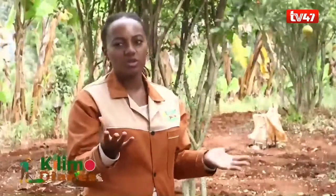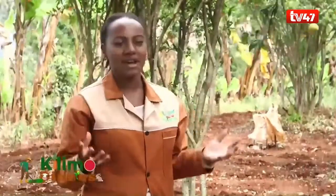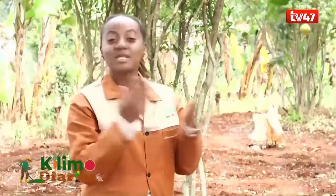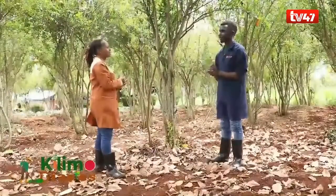Of course, we'd want to know the benefits of the pomegranate. You've talked about health benefits and financial benefits, so could you take us through both of them? Economically, you've told us a tree can yield more than 20 kgs, so in the long run, if you take care of it, it's economical. Take us through the financial benefit in terms of price, as they are sold in kgs. How much do we expect to buy the pomegranate for? And also the health benefits you've talked about.